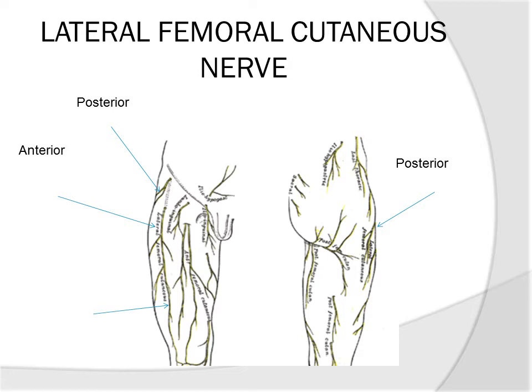And the anterior branch, as the name suggests, provides for sensation down the anterolateral thigh about as low as the knee, where it forms the peripatellar plexus. And then the posterior division provides for sensation slightly more laterally, about as high as the level of the greater trochanter, down the iliotibial band to a region just a couple of inches above the knee on the lateral aspect of the knee.